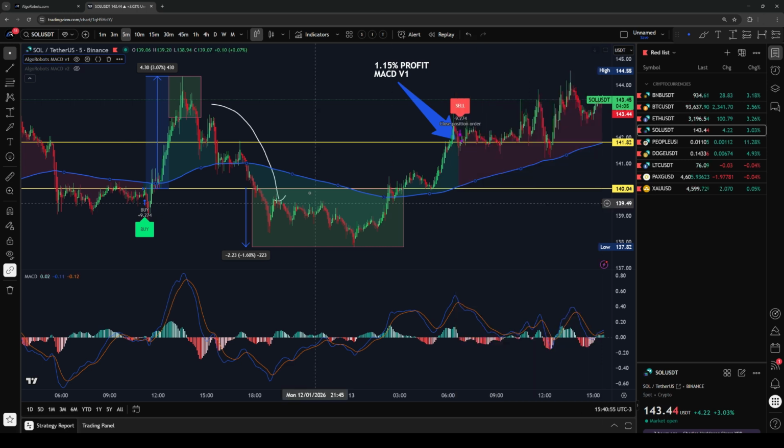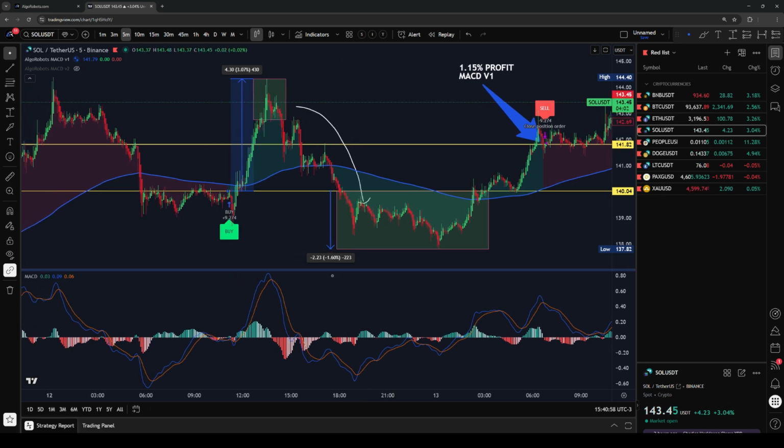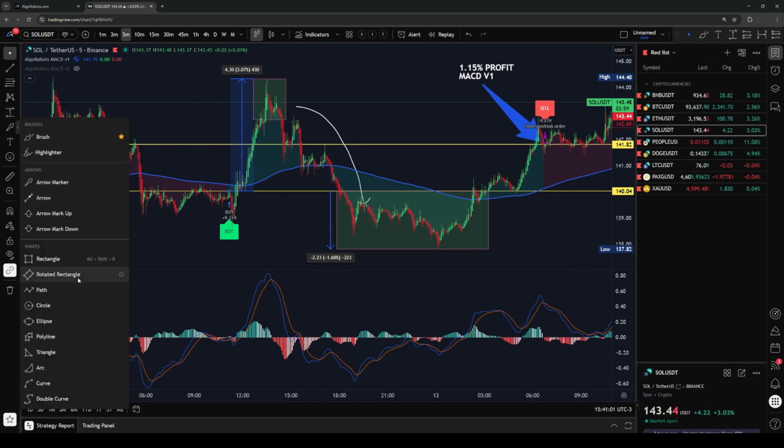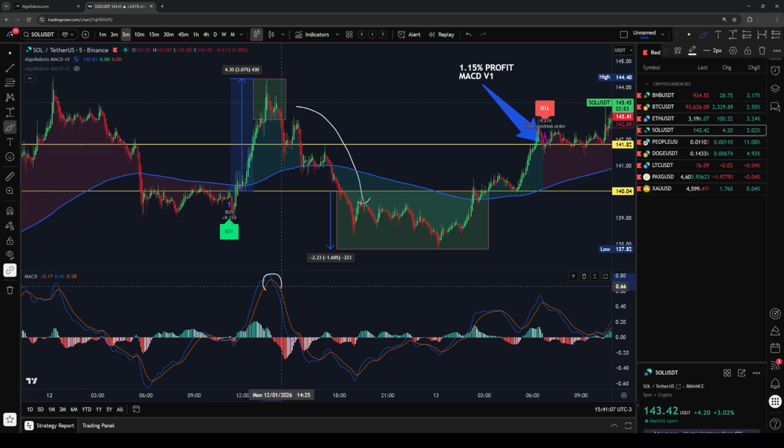The MACD zone filter is based on MACD crossovers, ensuring that buy signals are only generated below the zero line, and sell signals are only generated above the zero line. On the other hand, the EMA filter restricts signal generation so that buy signals are only allowed when price is above the 200-period EMA, and sell signals are only allowed when price is below the 200-period EMA.